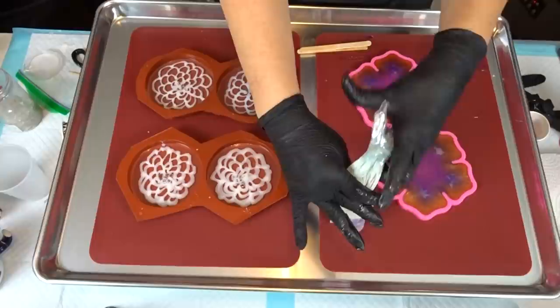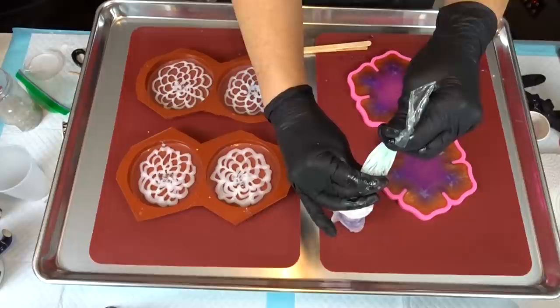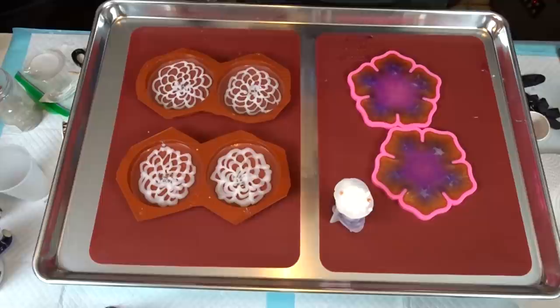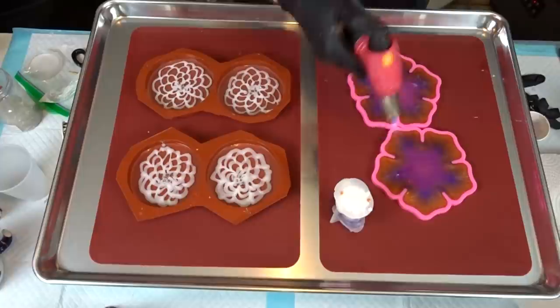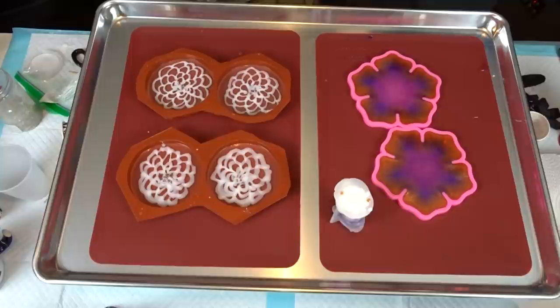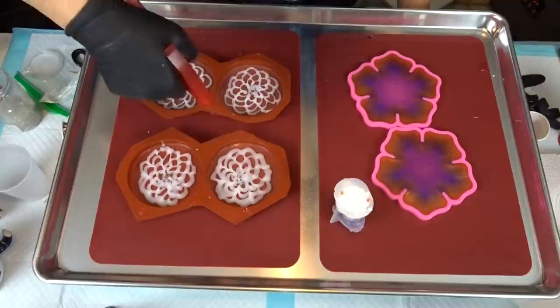Look at that. Like it was made. Perfect. So, I don't know, do I swirl on this guy? But I know I'm gonna do another torch on both. That is so cool. We will do a little alcohol. Oh my goodness, that would have been horrible. I have a bottle of water. I'm gonna do another spray of the 95% alcohol, just because I want bubbles gone.